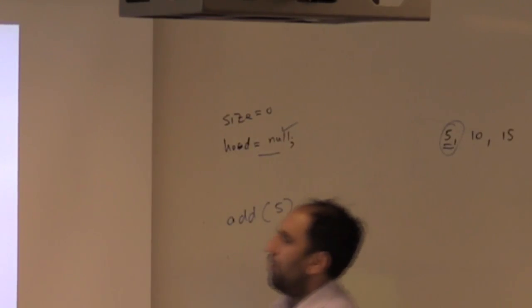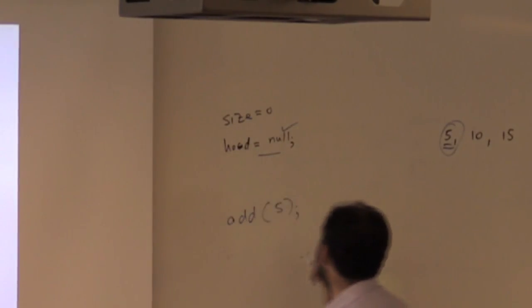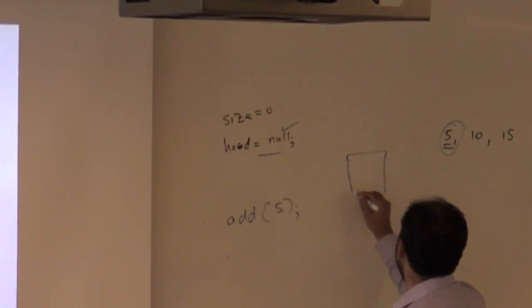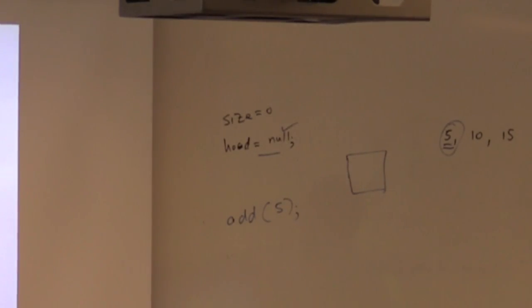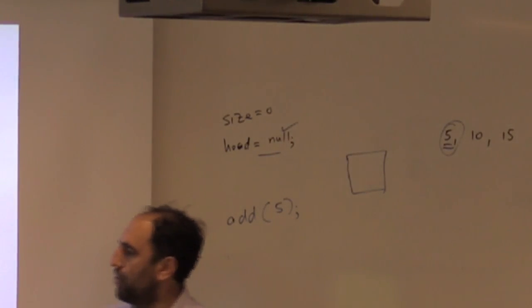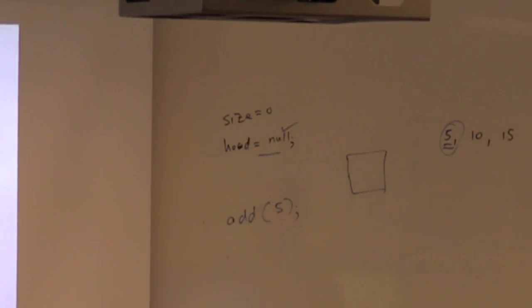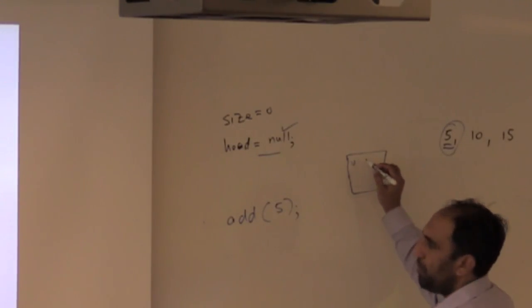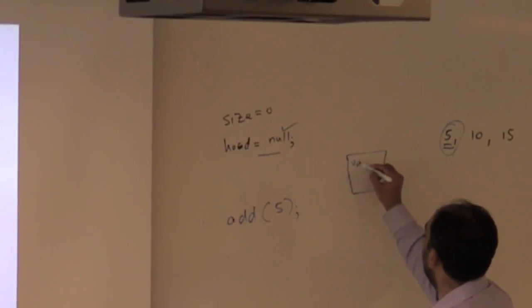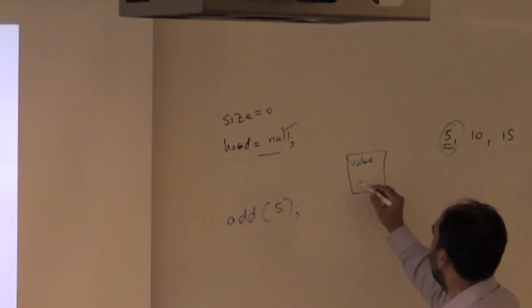What we do, we create a new node. So if you see down there, this is the inner class node which has two attributes. One is the value, and another one is another attribute, a node type, which is also equal to null. So this means we have a value, and then we have a next.